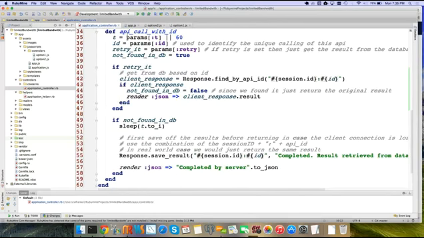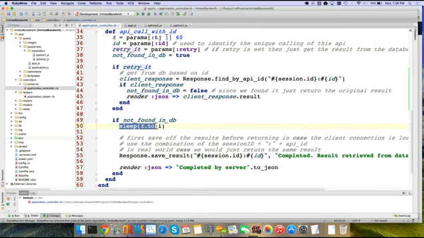So I'll explain this for those who are not familiar with Ruby. Again, I'm passing in t as a parameter for the time. If it's not passed in, it's 60 seconds. I'm passing in the ID, the API ID that's associated with the client request. Is this a retry or not? Is this the second time through, or is this the first time? And then if I am, well, let's skip down to here.